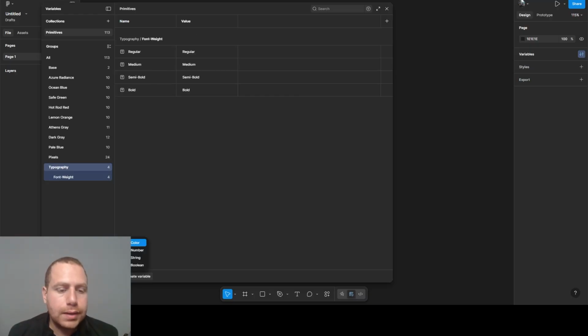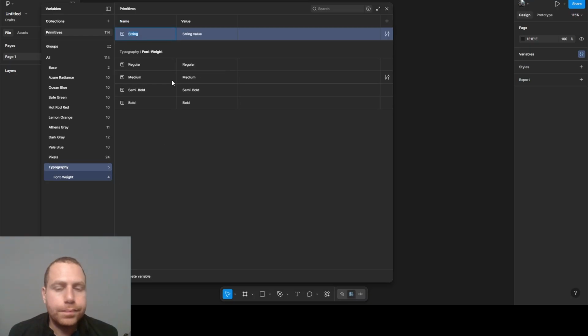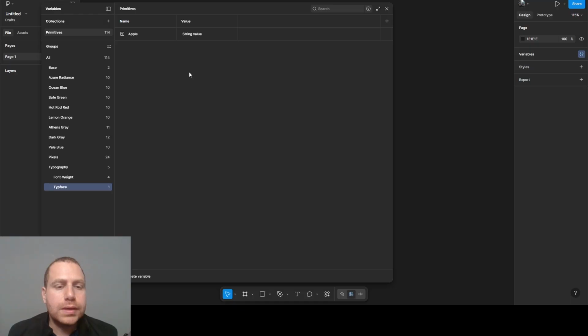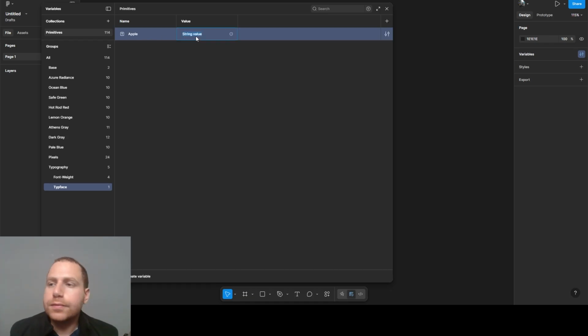Let's make another one. We'll go to typography, add another string variable, and we're going to say this is our typeface slash iPhone or Apple, like this. So Facebook uses a certain typeface for its iOS and Android and so on, and for its Apple, it uses SF Pro.